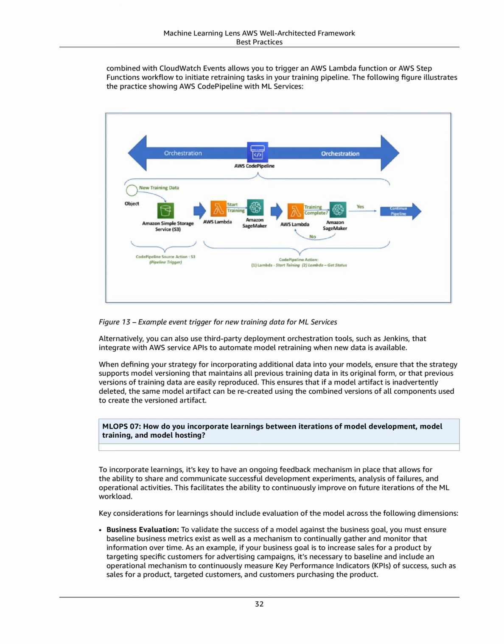MLOps 07: How do you incorporate learnings between iterations of model development, model training, and model hosting? To incorporate learnings, it's key to have an ongoing feedback mechanism in place that allows for the ability to share and communicate successful development experiments, analysis of failures, and operational activities. This facilitates the ability to continuously improve on future iterations of the ML workload.